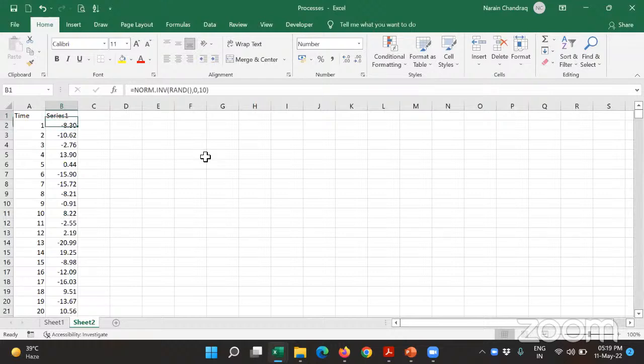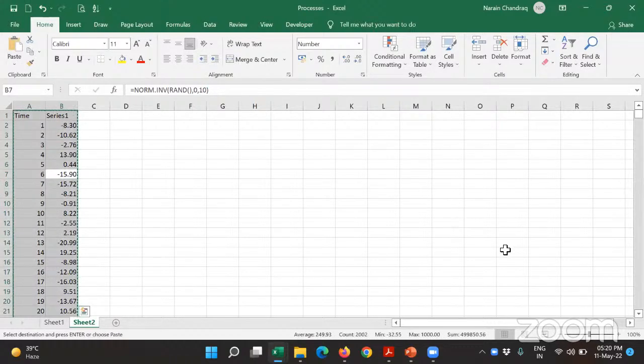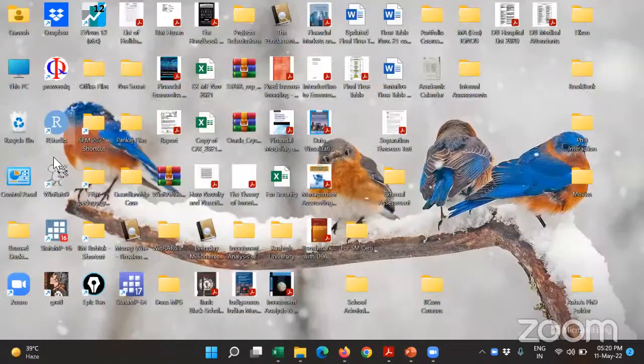But most of the time you have the data, and then you need to understand whether this kind of data set is useful, or what kind of random variable or stochastic process has been behind this data set. I know beforehand by looking at the graph, but in real life you only have the data set to use for making inferences about the stochastic process. So I'm copying this entire data and pasting it into a file.